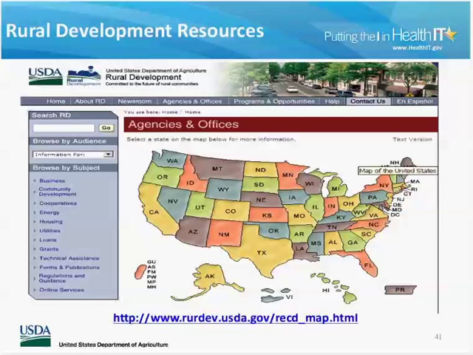The programs that we discussed today on the webinar, with the exception of the Distance Learning Telemedicine Grant Program, is administered by USDA Rural Development State Directors. We are extremely honored and pleased to have two of them on our webinar today from Iowa and Kansas, but their colleagues across the United States manage loan and grant budgets that fund specific critical infrastructure needs, training, and technical assistance and capacity for hospitals, clinics, and patients throughout the United States.